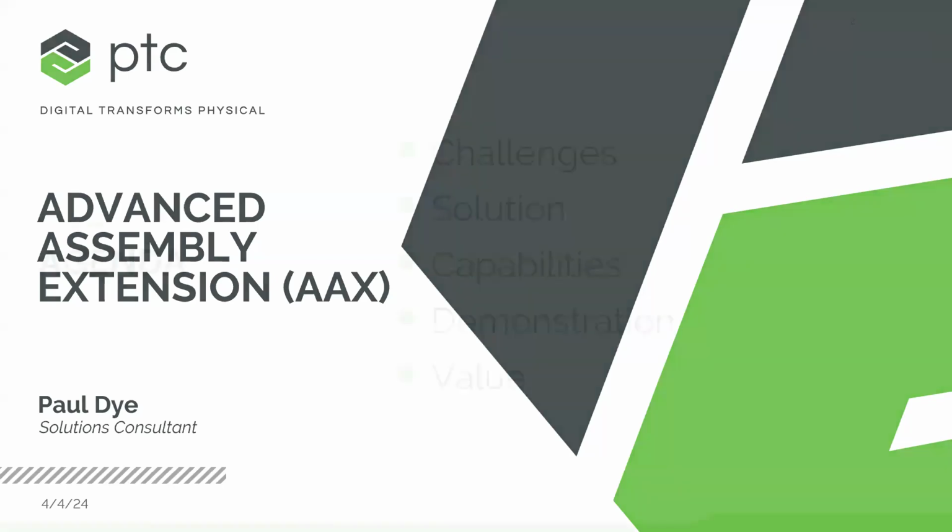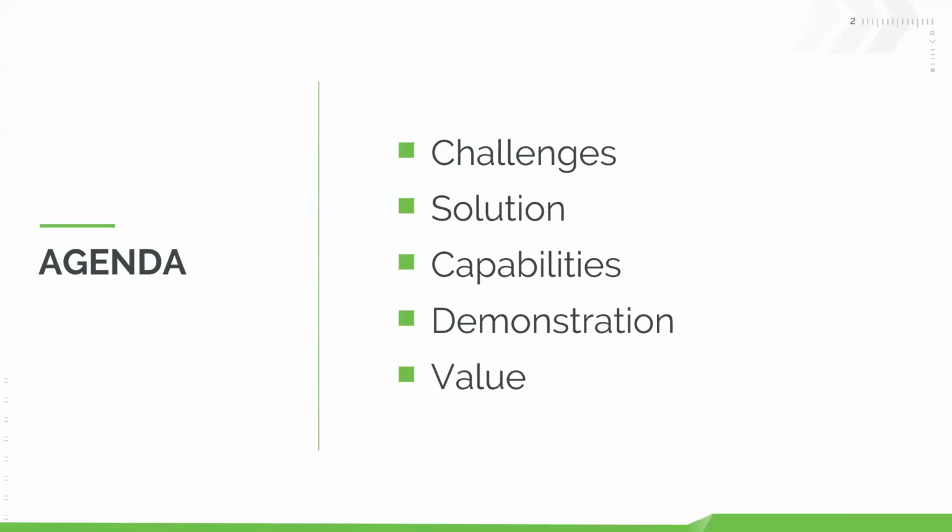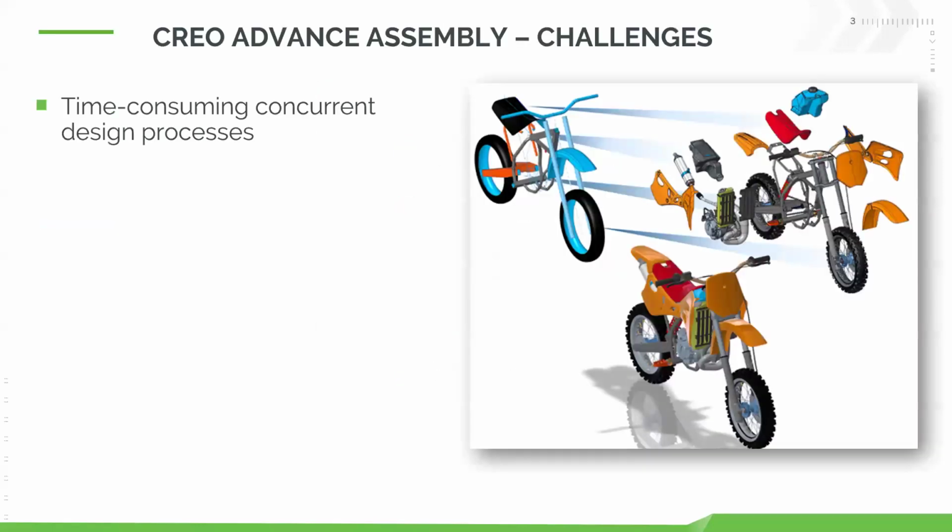There's going to be some different topics that I'm going to cover and show in the context of Creo. I'm going to start with, first and foremost, some of the different challenges that we see as part of this process. I'll go through advanced assembly, some of the capabilities, walk you through a couple of different workflows, and we'll talk a little bit about really some of the benefits that a lot of our customers are getting out of using it.